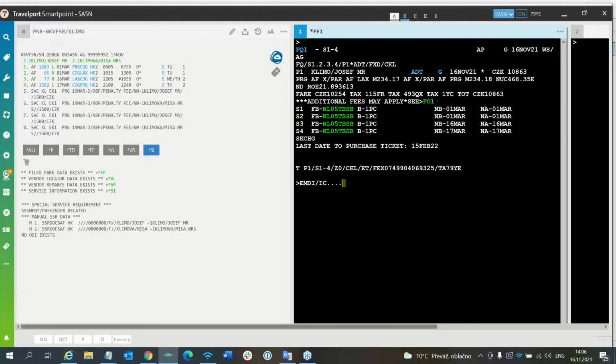So pay attention that when a penalty is collected on EMD and we would like to store everything, then the EMD must be issued manually using this SVC element which was automatically stored in your PNR.